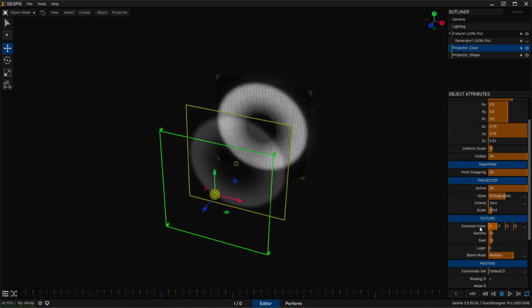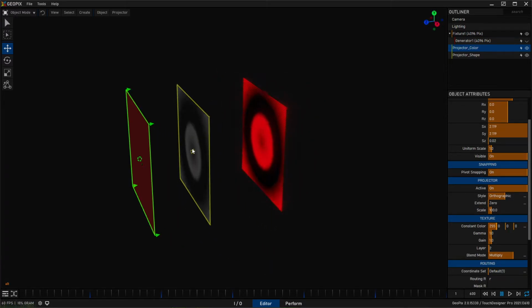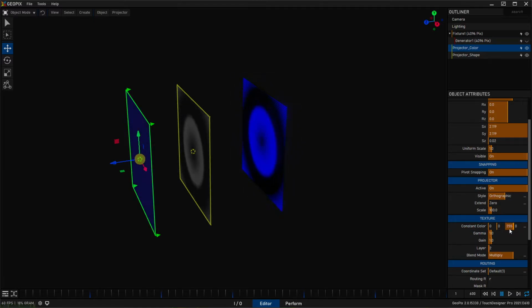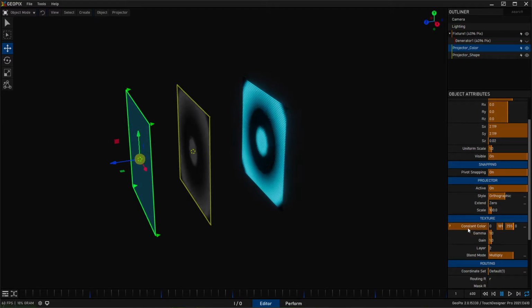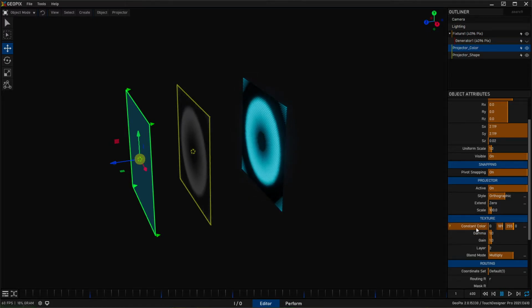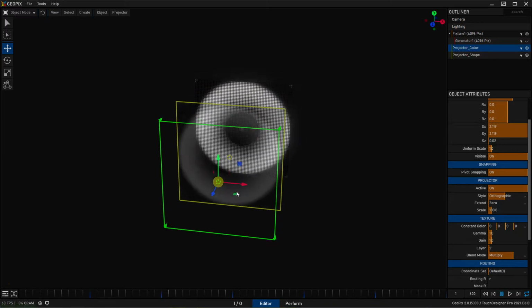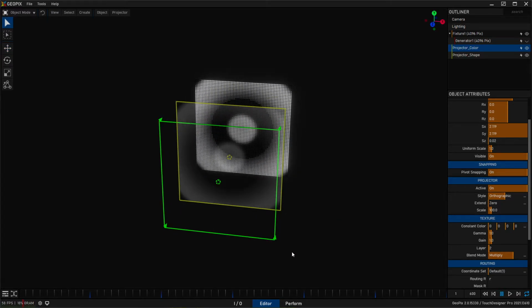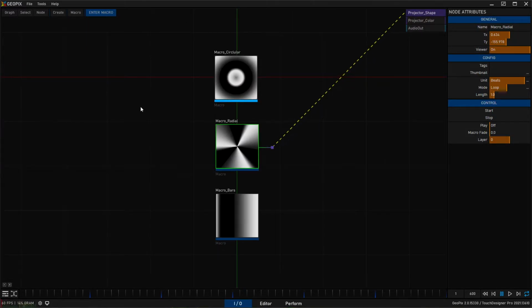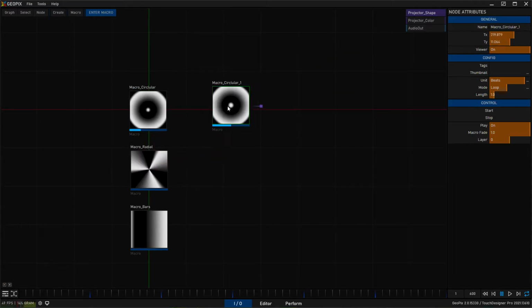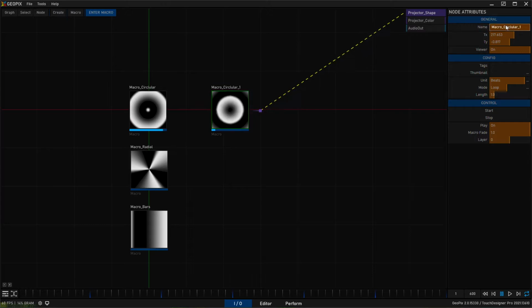So that's going to give us the ability to colorize that black and white monochromatic ramp with whatever colors we deem. Now I'm just testing this with constant color, which is not really how it's going to be used, but that's just a good way to test it out and see. So all right, with that done, let's hop back over into the IO tab and make a new column of macros here. We'll duplicate macro circular. It's a good place to start. And we'll call this macro color 1.